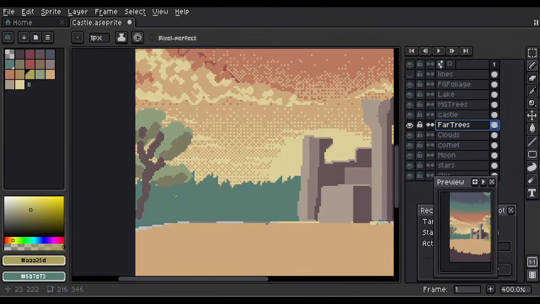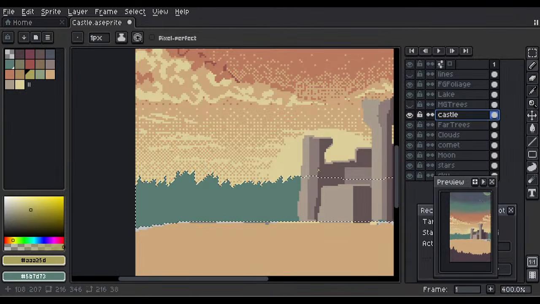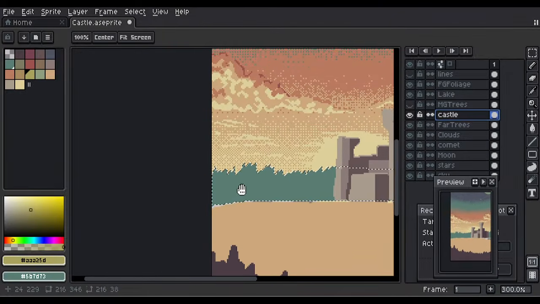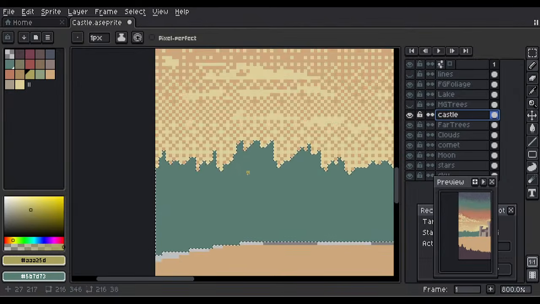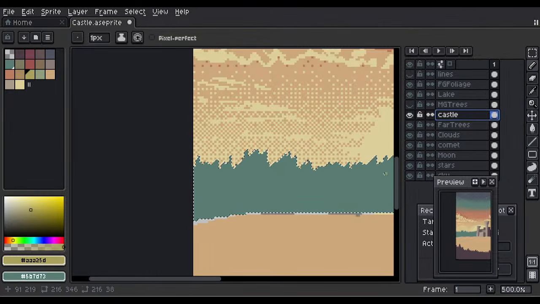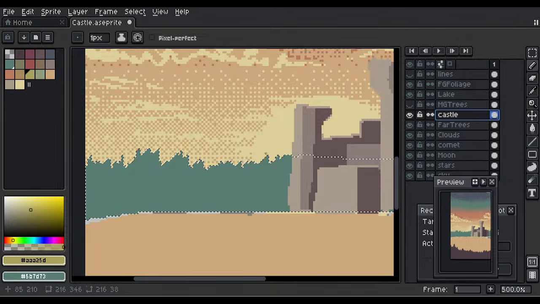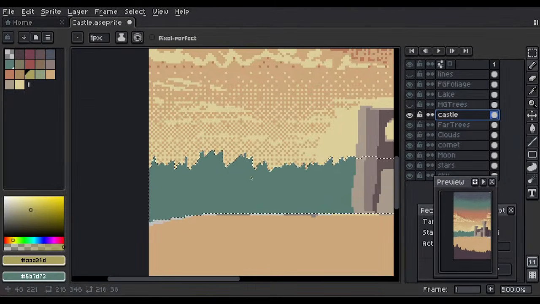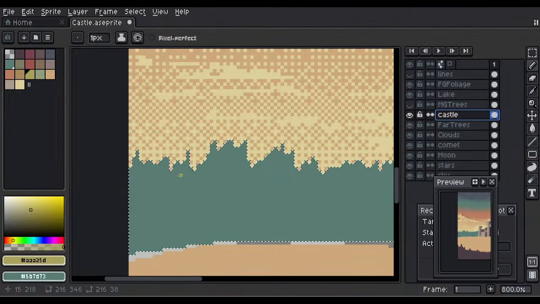Maybe work on the far trees now. Let's remove our mid-ground trees. All right, so our sun is coming in at a low angle, which should make for some pretty defined shadows. What are we going to use for that?